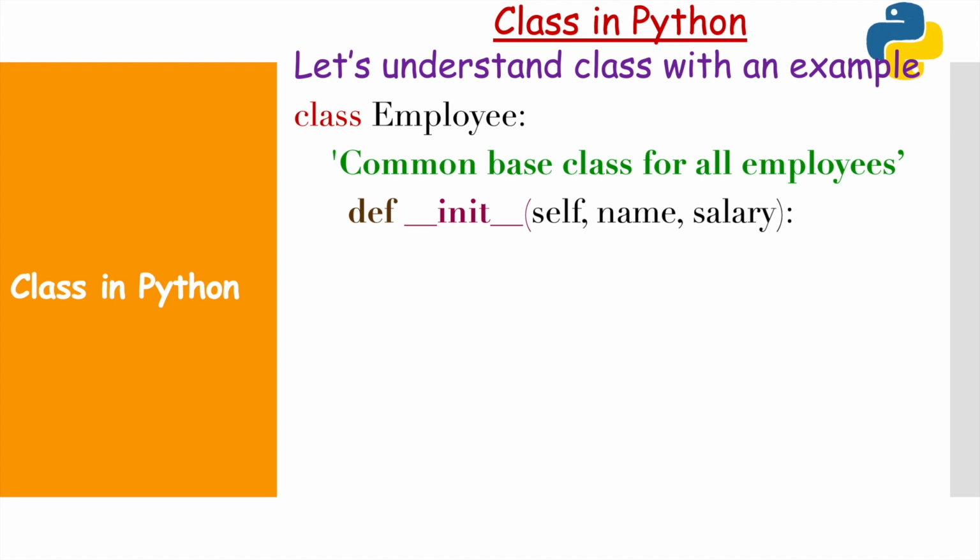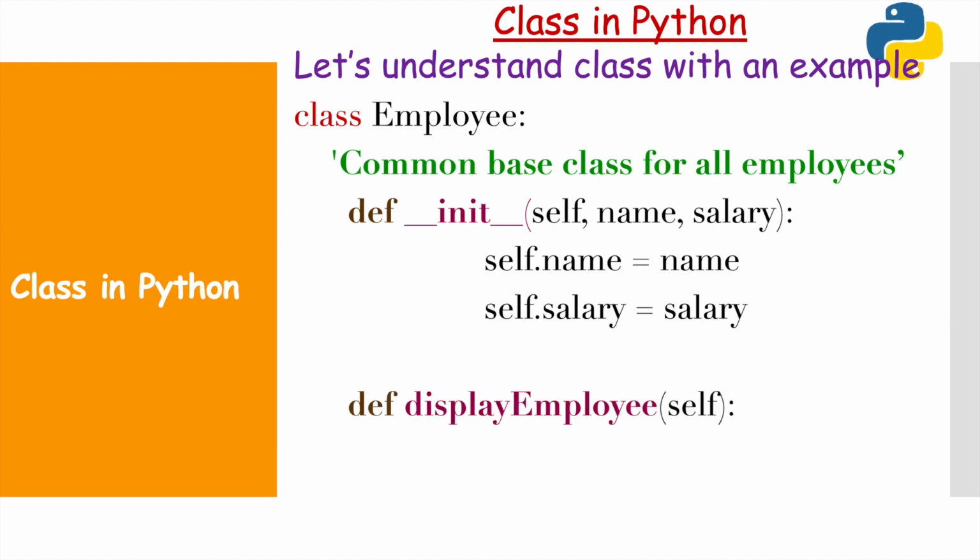Then comes your init method. You define it by using keyword def and pass two variables, name and salary, and you are initializing these two variables. So the first method, that is the init method, is a special one which is called the class constructor or initialization method that Python calls when you create a new instance of this class. So whenever you create a new object of this class, your init method is going to be called by default.